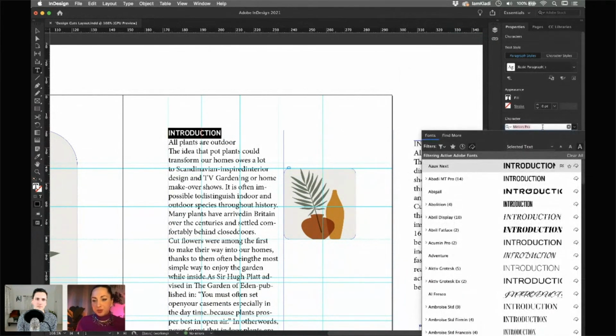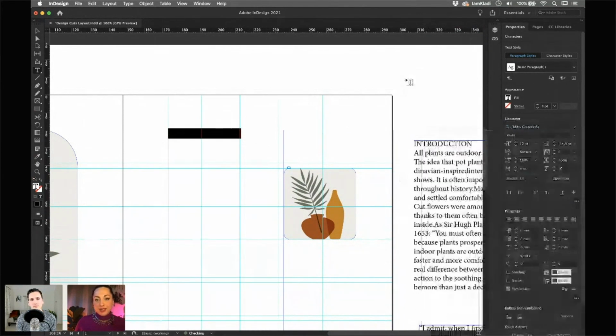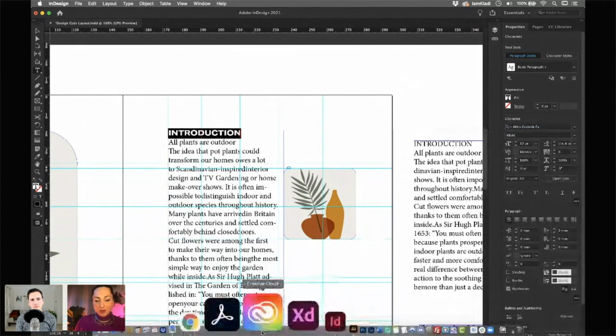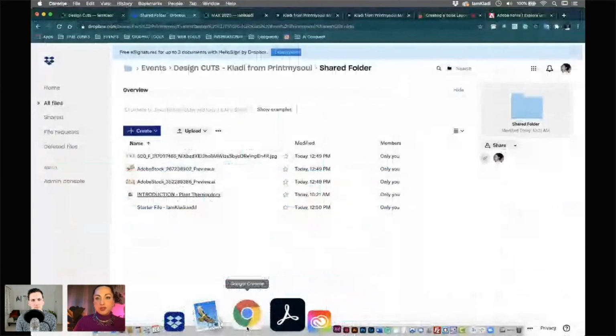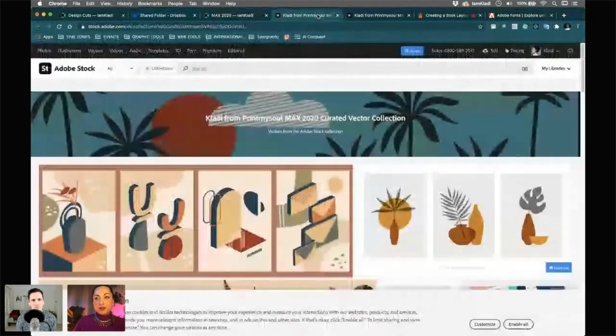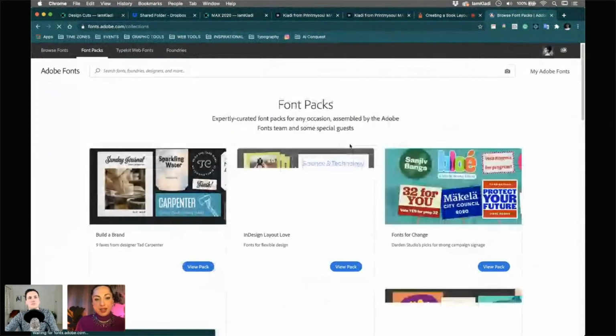Now, the font that I'm going to use here is called Active Grotesque Extended, so it's EX, and I'm going to go for the extra bold. Now, I had planned to talk broadly about both Adobe Fonts and Adobe Stock. The websites are stock.adobe.com for Adobe Stock and fonts.adobe.com for fonts. In this case, feel free to go and have a browse in your own time. They're amazing, and they're a service that comes with your Creative Cloud subscription. I use a lot of font packs. Font packs are amazing fonts that are created by other designers.